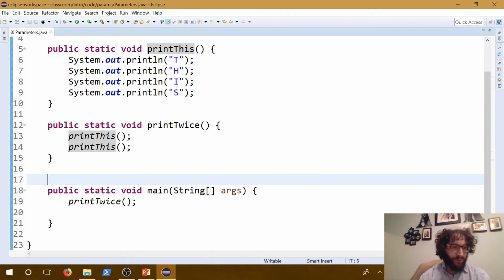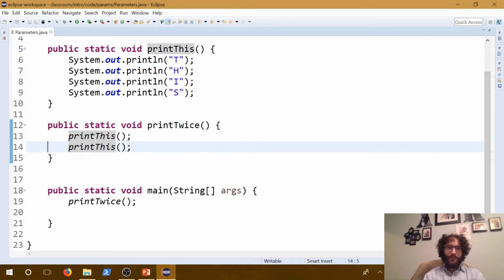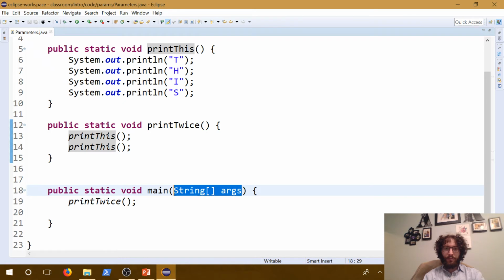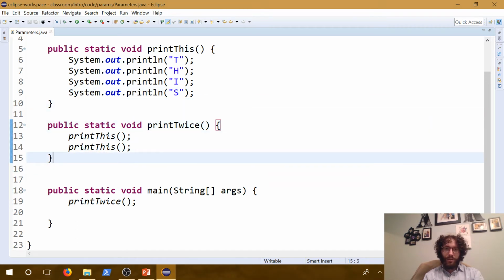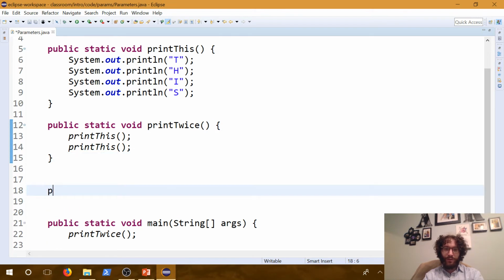So, what else can we do with this? Well, as you may have noticed, main looks a bit different. It's a void function, but it has something in between its parentheses rather than just them being empty. So the significance of this is that you can pass in what's called an argument or a parameter to a function. You can write a function so that it will take in something and then it will use it.